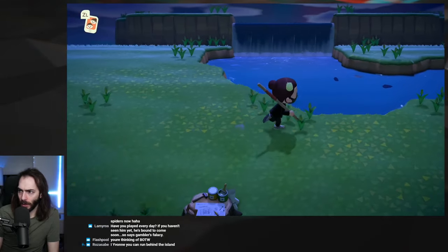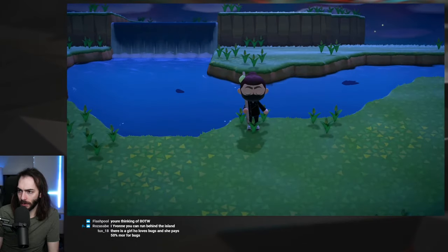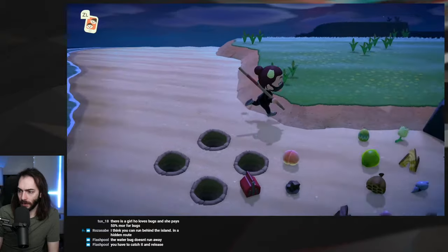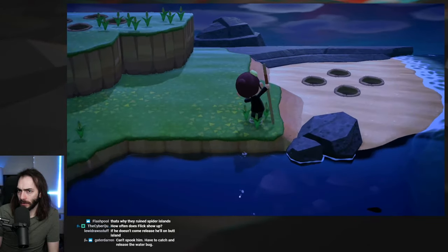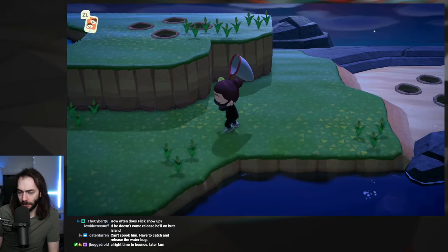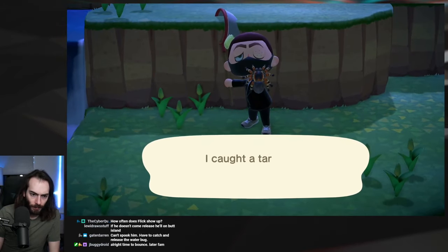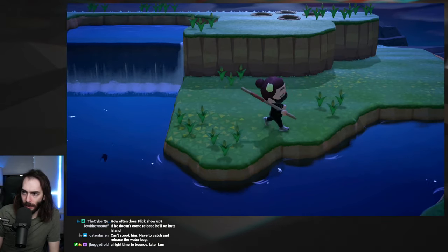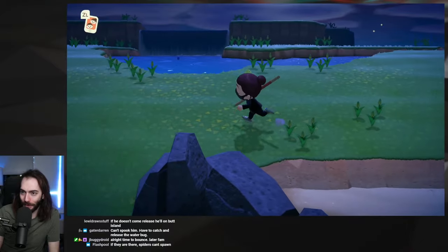There's another water beetle. Go away, water beetle. Yo, that should have stabbed that water beetle. God. Where are my spiders at? Oh God. Can't spook him, have to catch and release the water bug. Why? Bye, Jay Buggy. Thanks for being here. God, there's a lot. I have a lot of room to fill up.